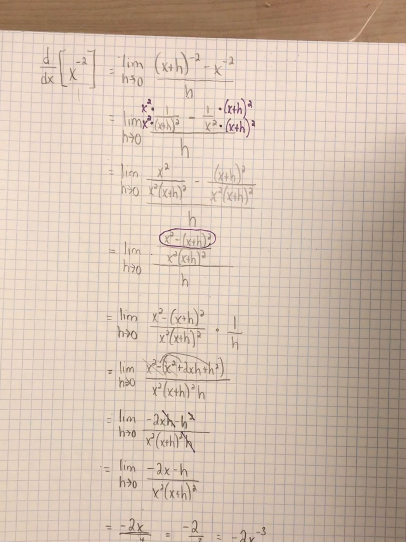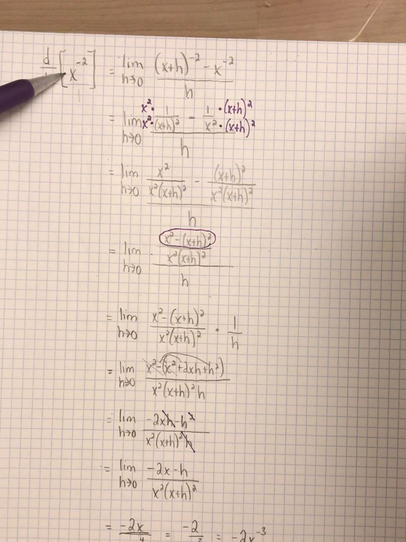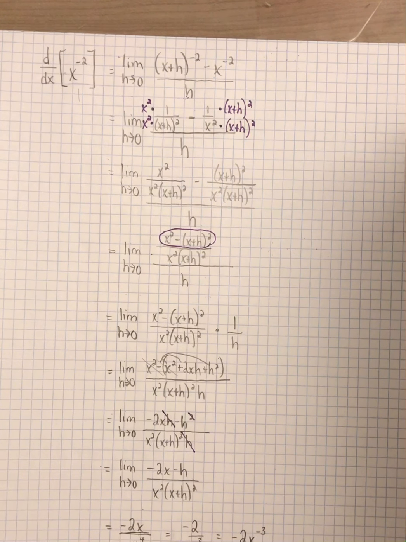Now, algebraically, this might be the proper way to write it, but this is the way that's going to help us see the relationship of the power rule. The power, negative 2, comes down in front and becomes the coefficient, which we see down here. And then we subtract 1 from the power. Negative 2 minus 1 is negative 3. So I hope that from this it's not necessary to go through the derivative of x to the negative 3, but you certainly can. It's not a huge deal to do so.